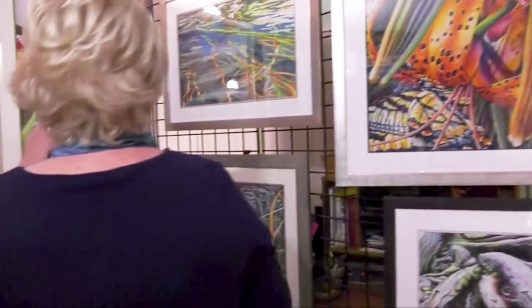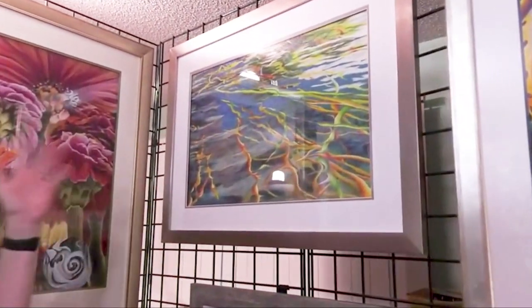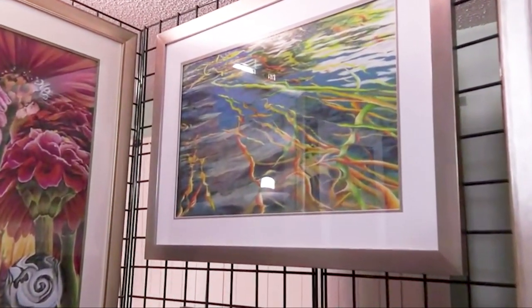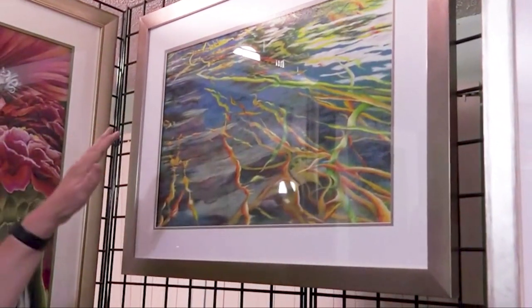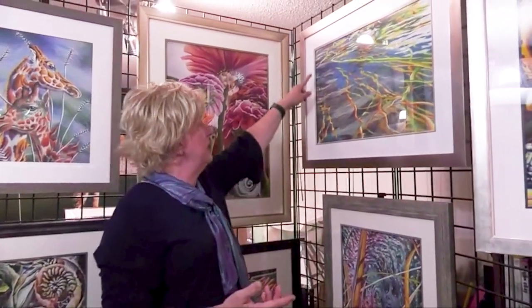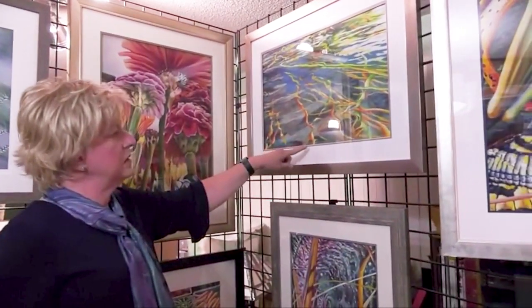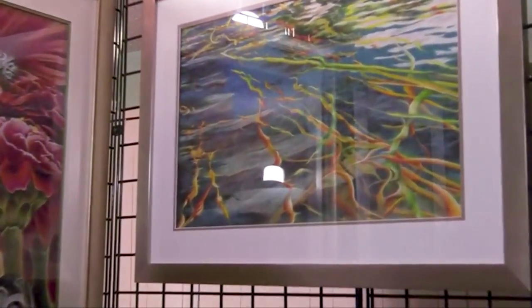I was canoeing in the boundary waters and had just gotten done with shoulder surgery, so I was the duffer in the middle taking pictures. This is just the water, and I thought — well, we don't choose where we live, so what if we were born to live underwater? What would it be like to live underwater? So I added a pair of stairs going down under the water — like maybe that's how we would just go home.